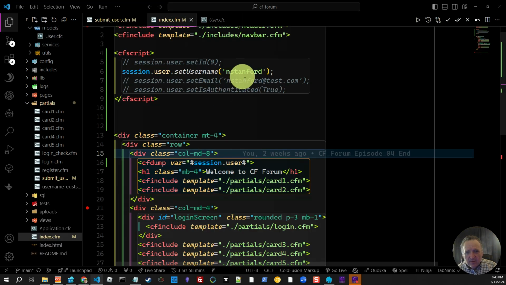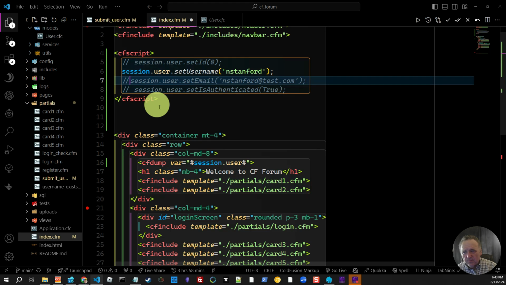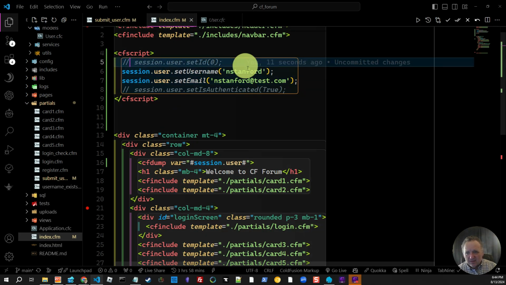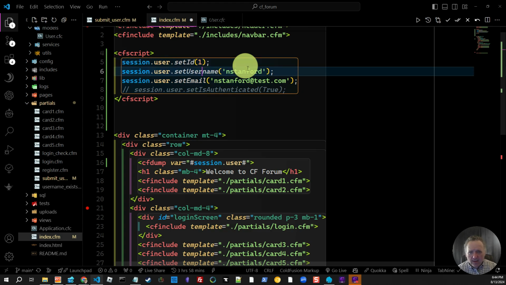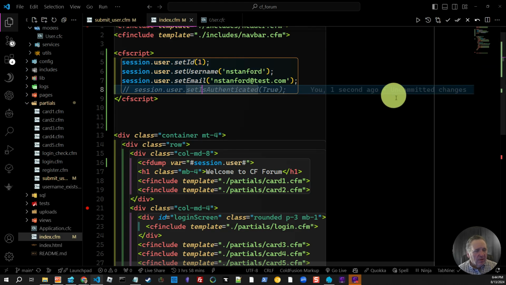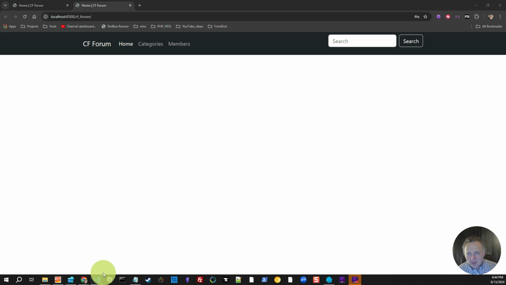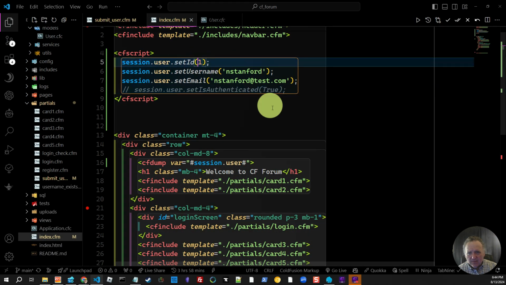Okay, so let's see if we can figure out what email. Let's add the email one. So that's this one. Set email. That looks correct. And let's see it work before I do another one. Hit refresh. So email is in there. ID is set to 0. Let's actually say 1 this time. And before I do the authenticated, let's do that. And it crashed when I set the ID equal to 1.